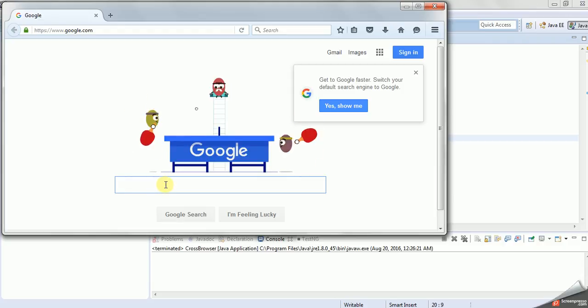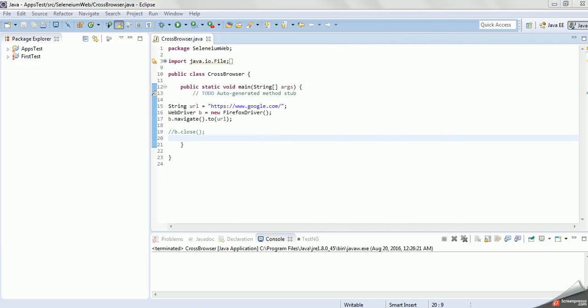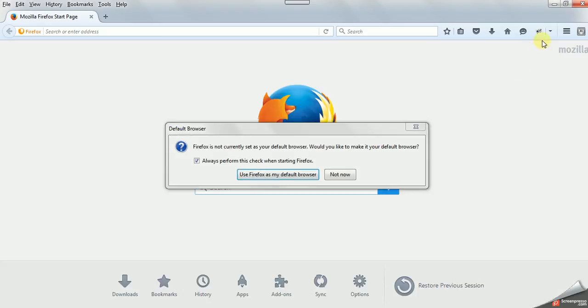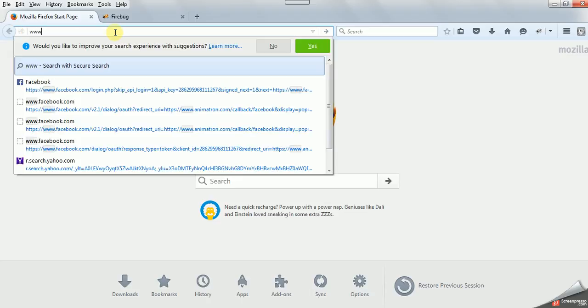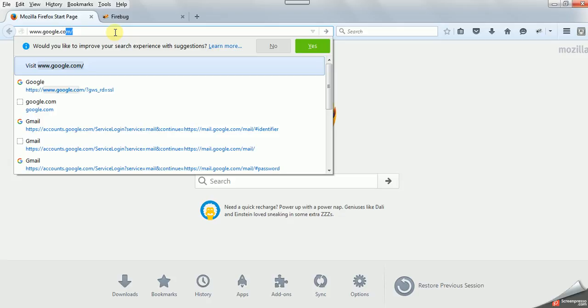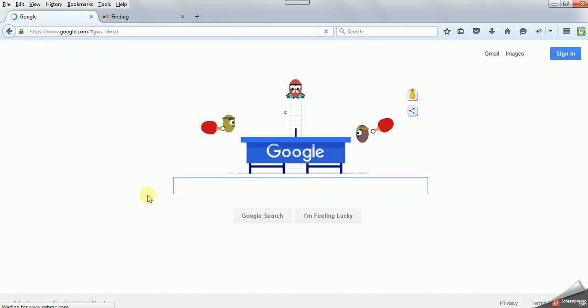Now there is no Firebug here to identify the element locator, so we have to open it separately. Here is our Firebug to find the element locator. Let's type google.com.